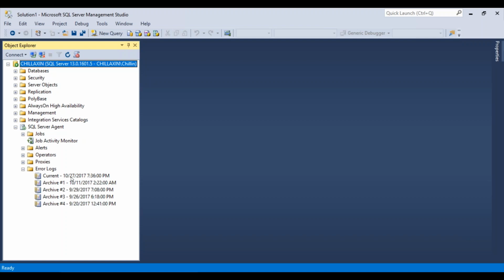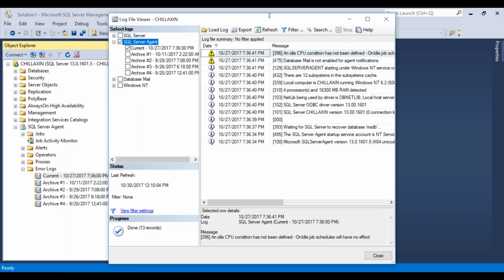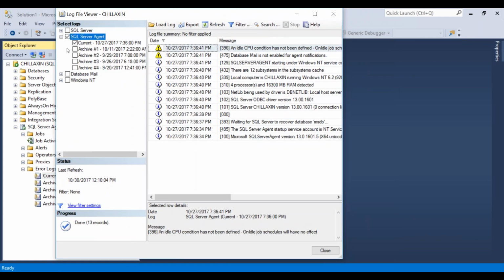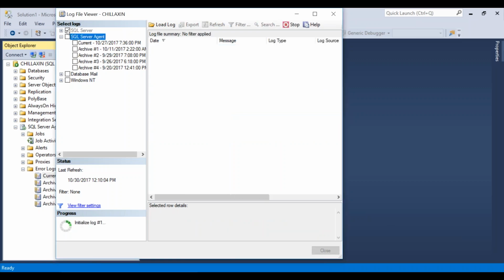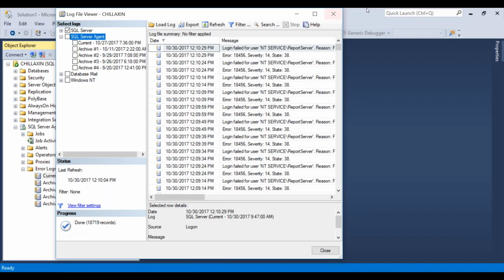Usually it's something that happened recently, so I can go to the current log file, and in there I would see the component that I'm monitoring, in this case SQL Server Agent, the scheduled jobs that are running there, and I can find either informational components, warnings, and if something is in red, then that's something that actually is broken that I need to tackle immediately. It also allows me to go into the database layer and look at SQL Server itself.